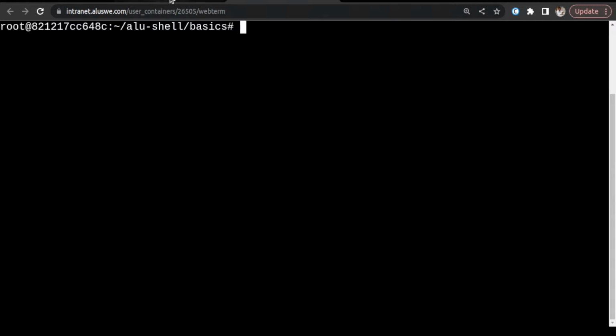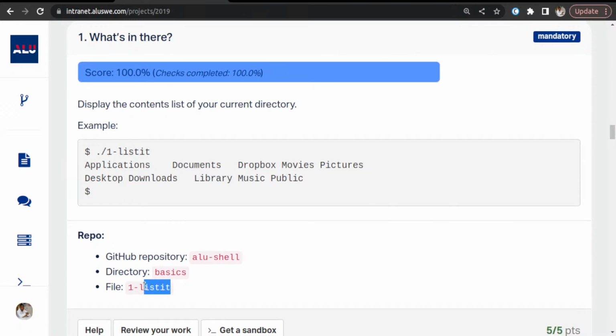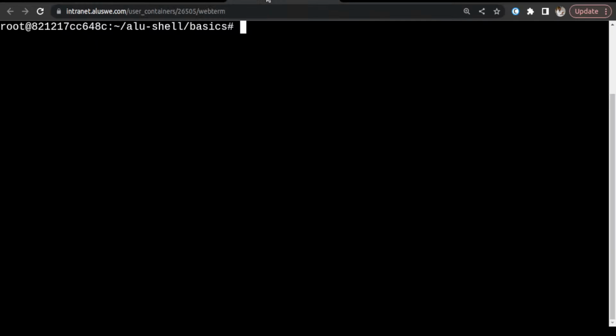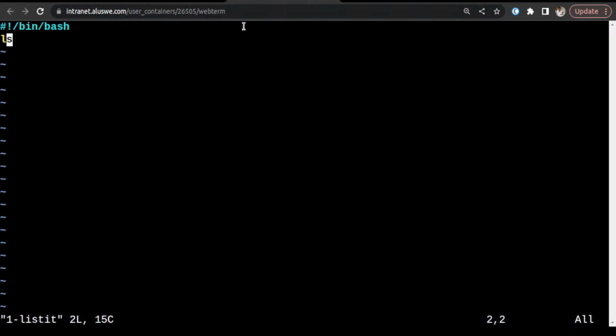So we have to create a script that does that. I may want to get the file name, which is this. Go back to my terminal and vi 1-list.